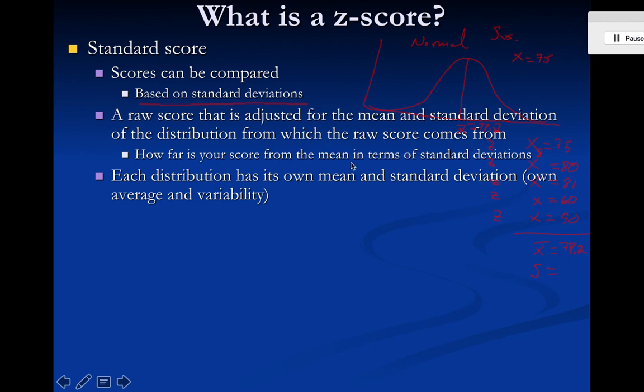Now here, why did we select to use the mean again as that point of reference? Remember that our mean has a great advantage. What's the great advantage associated with our mean? The mean is one of the most stable statistics, in our particular case, measure of central tendency, that is going to be stable from sample to sample that comes from the same population.